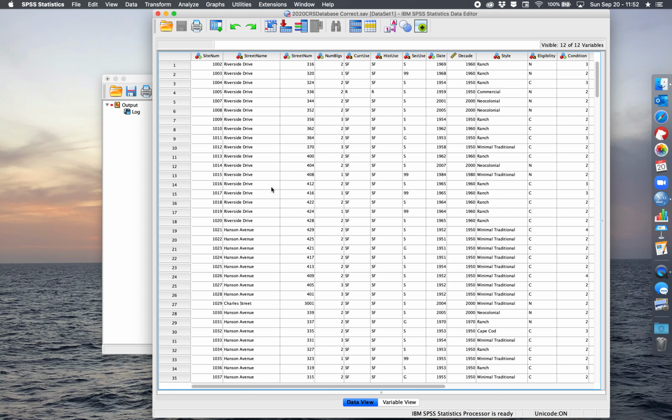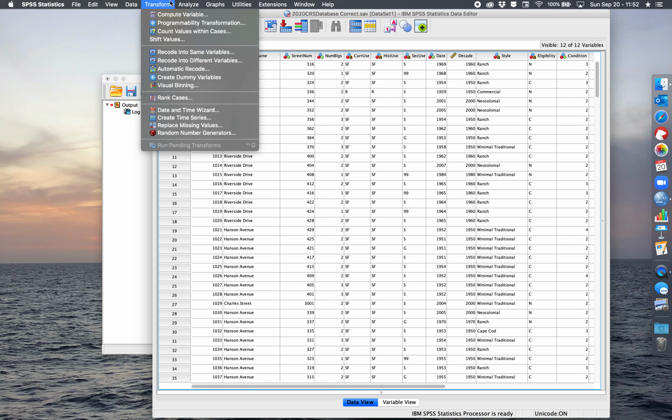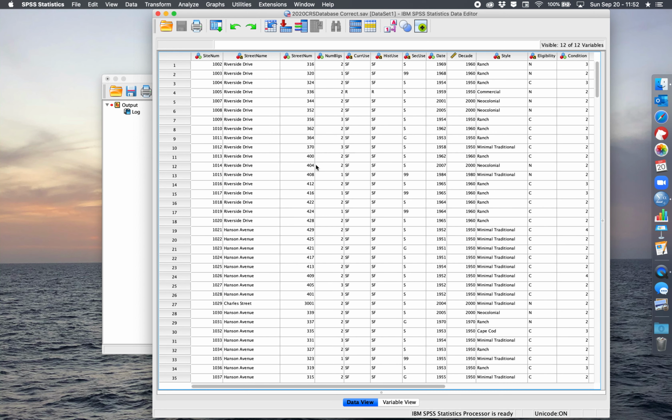So one thing that you can do is calculate the data based on the date and create a decade, which I've actually already done for you. To do that, you can transform and recode into variables really easily in SPSS. If you ever do this, which is worth learning how to do, make sure to always recode into a different variable. Try not to overwrite data. Overwriting data is dangerous because then you risk losing important information, and you really don't want to do that.